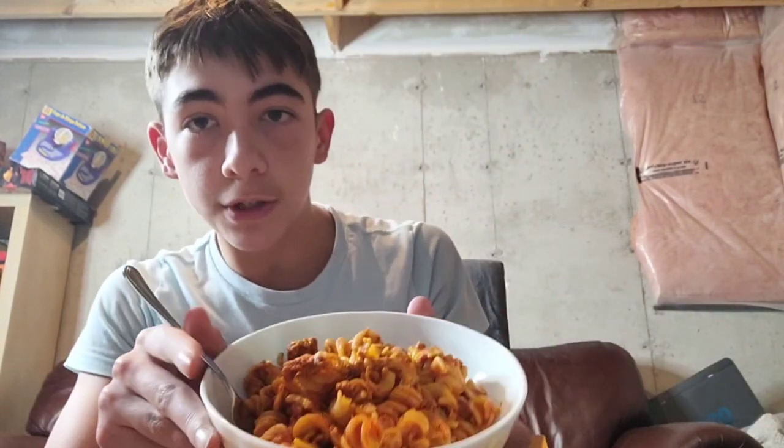But yeah, so it's meal number one, and I'm gonna finish it, and then I'm gonna show the next meal. Okay, so now it's dinner, and we got meal number two. This is Persian macaroni. It's macaroni and ground beef, so it should be high protein because it's ground beef. But yeah, so this is the third meal, and I will see you at the next meal.